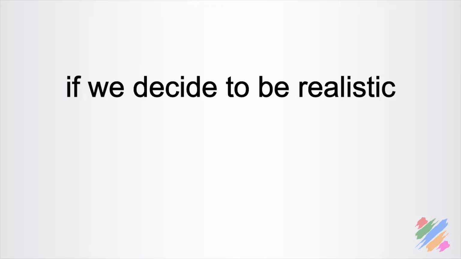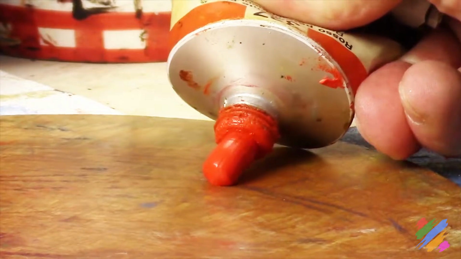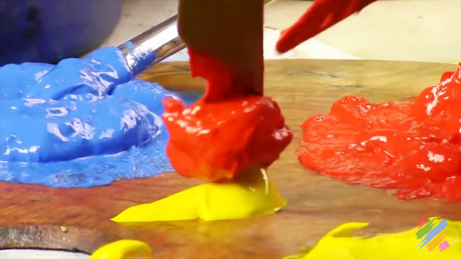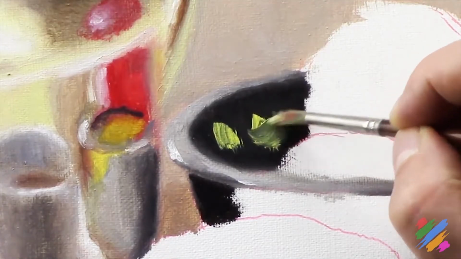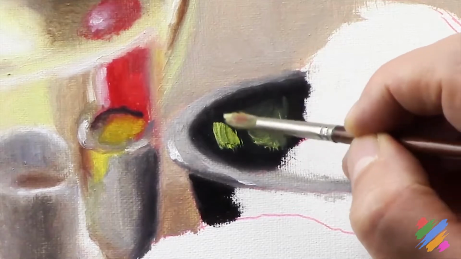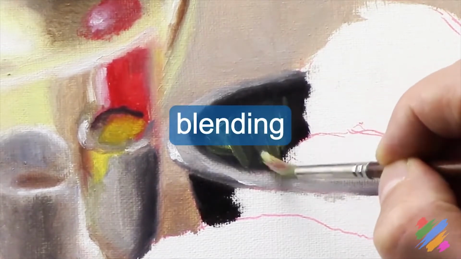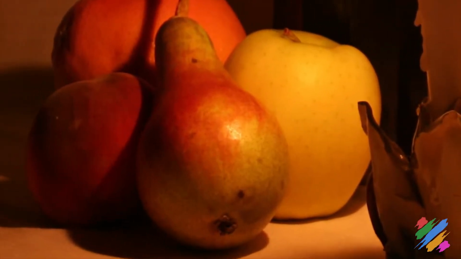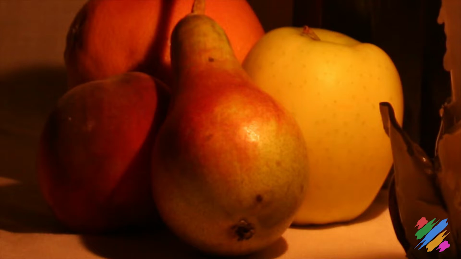If we decide to be realistic, then we have a problem, because these colors are very similar, and it doesn't really make sense for us to prepare all of them in our palette. It's actually much easier if we do this job right on the canvas, and this means that we have to do some blending. Of course, this is an extreme case, but let's give a look to the pier. Even if we want to ignore these small dots, the external surface is made by many areas of very similar colors, all fading and mixing with each other, and also in this case the best option is to blend them right on the canvas.